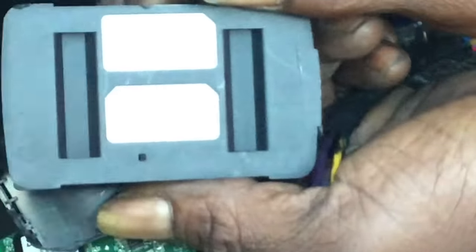You got a little red and blue. Let me see the back of that one more time. Okay, and that's the little circuit board that's inside it, and it's got two little LED lights right there that blink to let you know that it's operable. And here's a little disable switch also that goes in there that disables the starter.